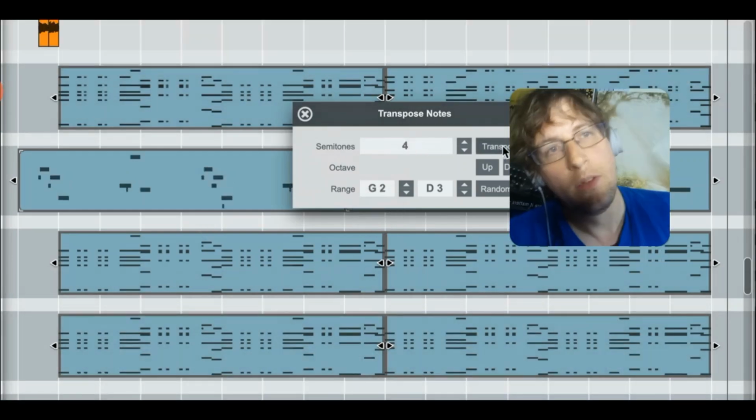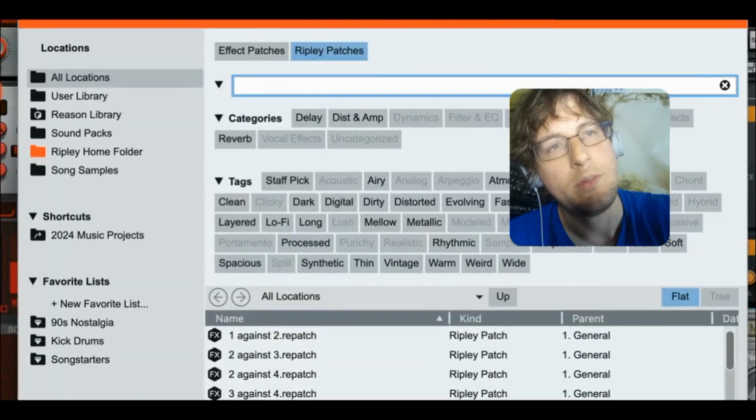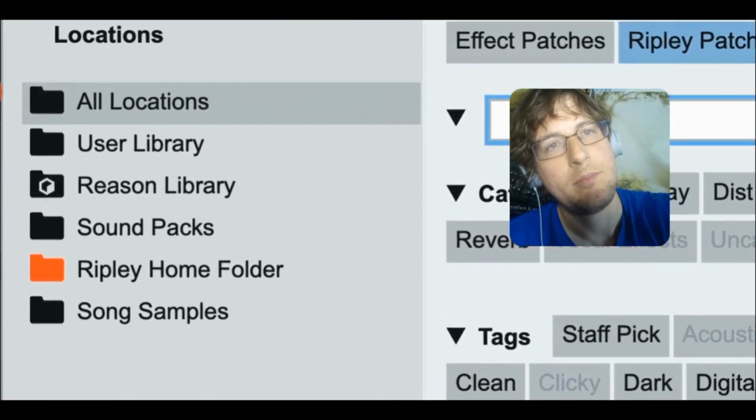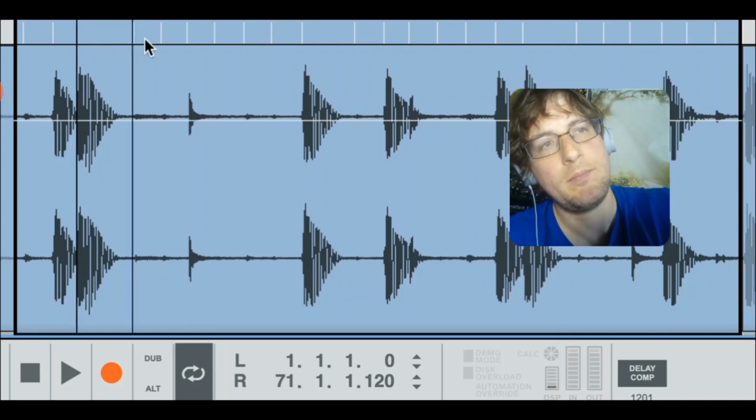It will be familiar to those we've seen in the edit area. So okay, that is a pretty solid walkthrough of the new browser and the DAW workflow features in Reason 13. If you've been using Reason for a while, hopefully I've helped transition you into the new locations for things that you use all the time. And hopefully I've shown you how some of the features will speed up your music making.